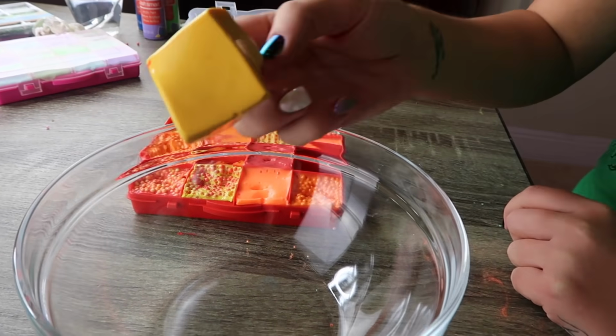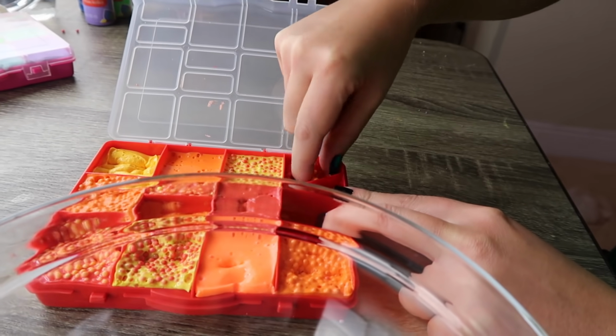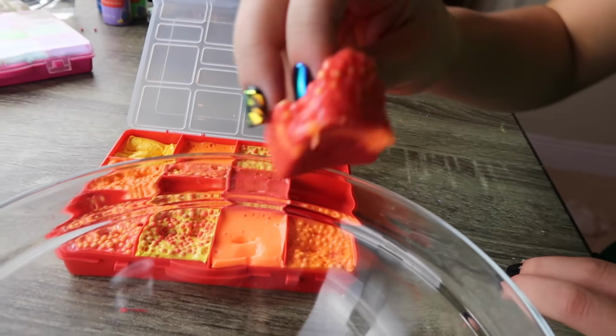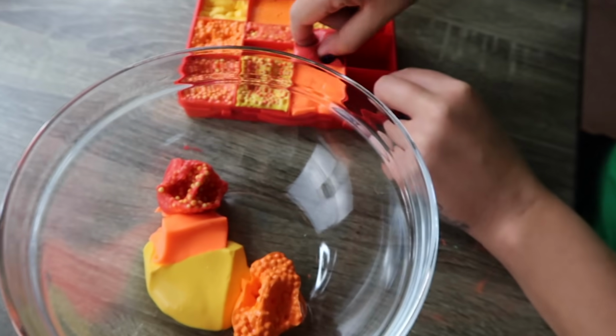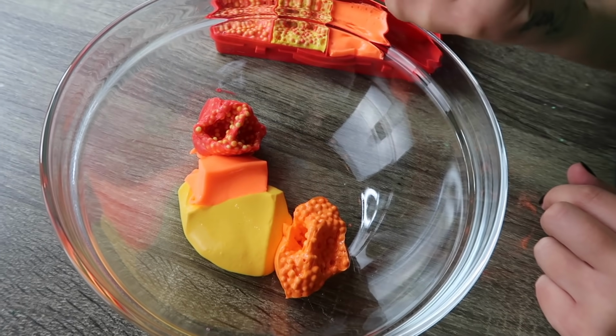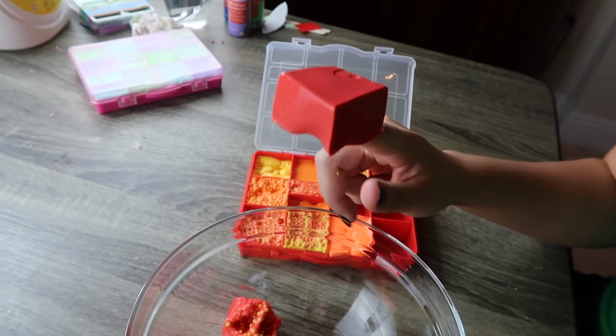All right, oh my gosh. That in itself is satisfying, how it's like a square. I love how they're squares. I mean, what else would they be, circles? It's so weird how all the foam balls rise to the top. Oh, look at that perfect square.